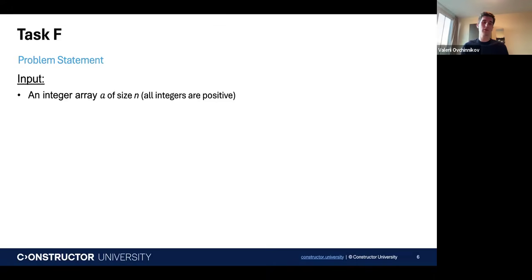Before I continue, if you have any questions, you can ask them explicitly in the chat right now or after the task. It will be around 1-2 minutes after each problem, and we can discuss them in more detail. The general structure for each task is the following: we will discuss the problem statement, what the input was, and what the constraints were.